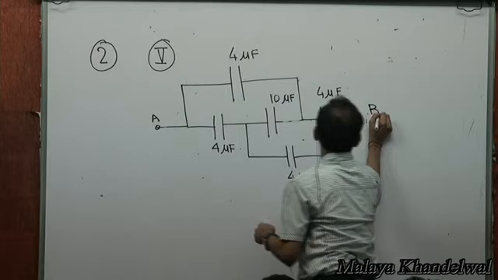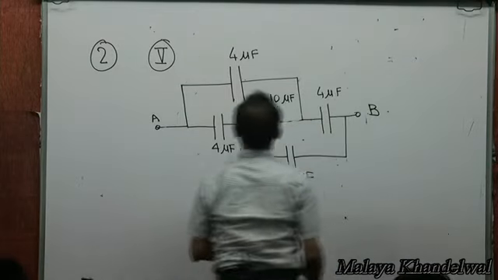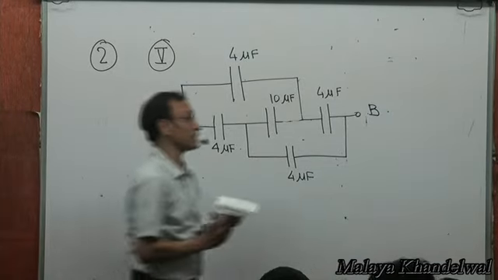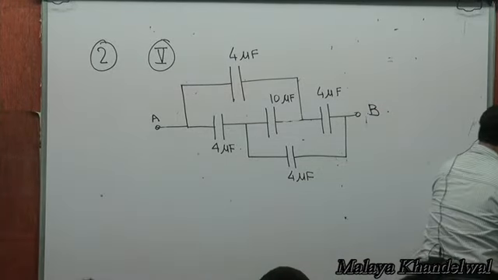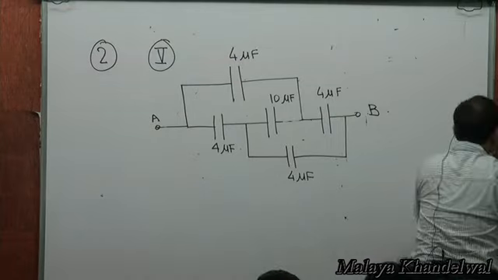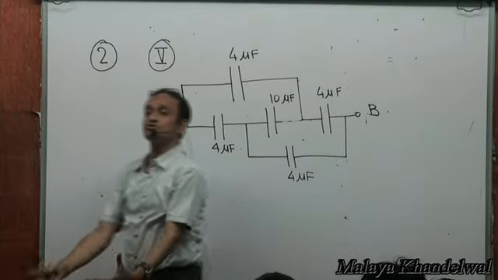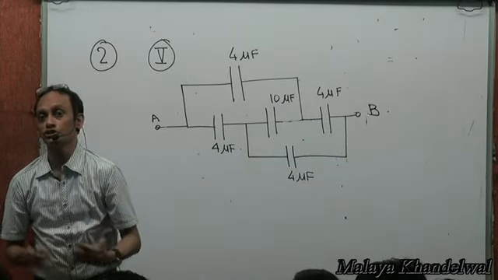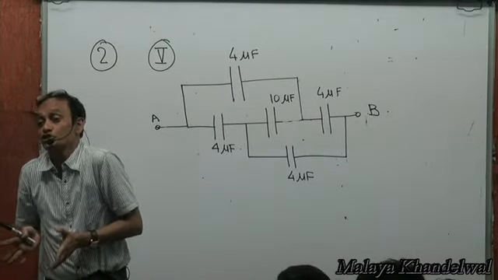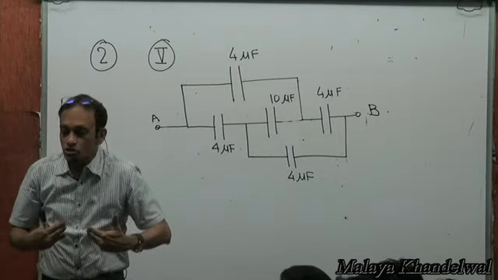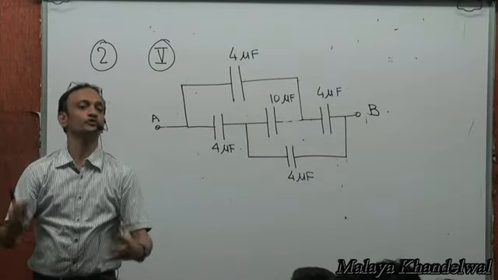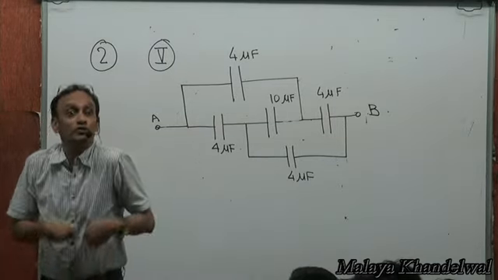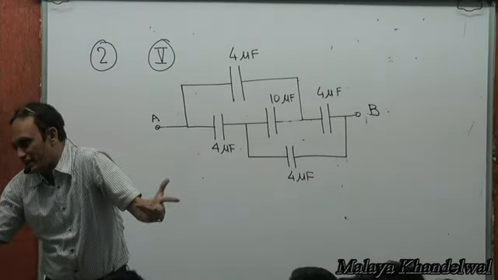I want to find the equivalent capacitance of this arrangement between points A and B. Now in these cases, the only smartness that you need to develop is learning how to redraw this circuit between P, A and B so that it is brought to a topologically known format. Familiar looks are brought in. That's the whole idea, right?